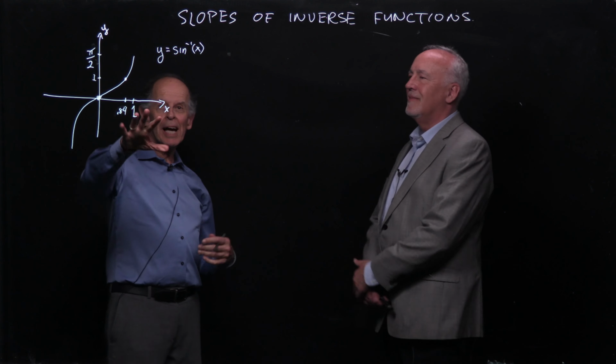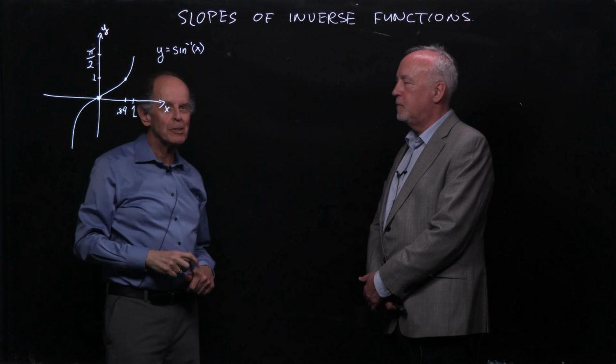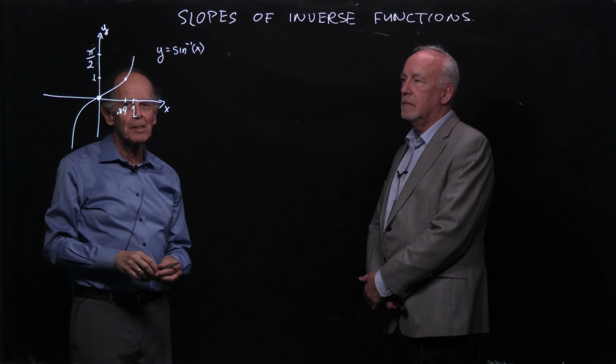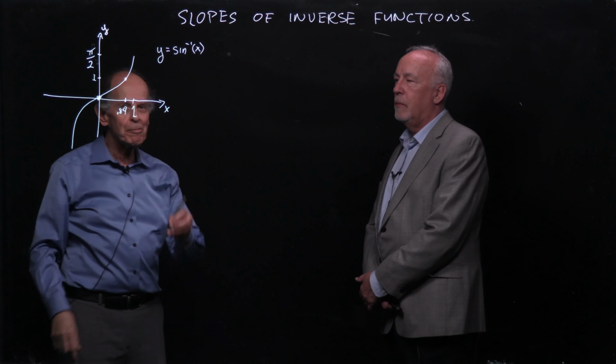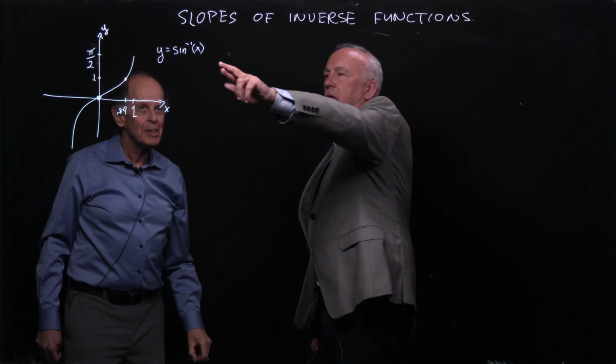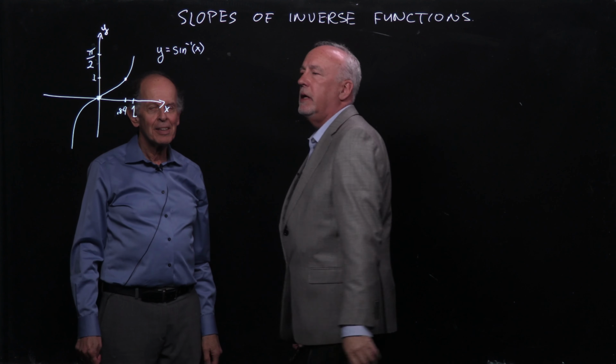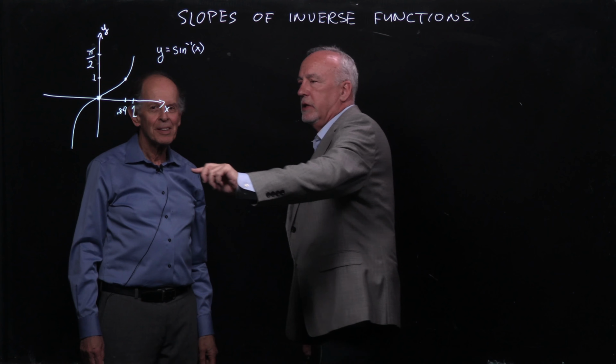Well, Michael, I'm glad to see you have this nice little graph, and we're going to actually look at the slope of the line at 0.84. Right there. Exactly. And so this is our inverse sine function, and we know it looks like a sideways sine wave, right? And I put in a few more numbers here just to make it clear.